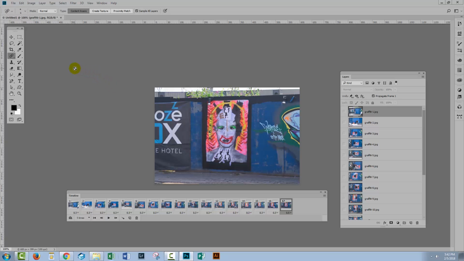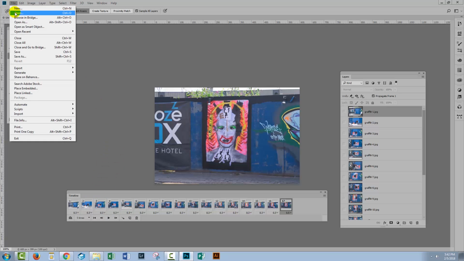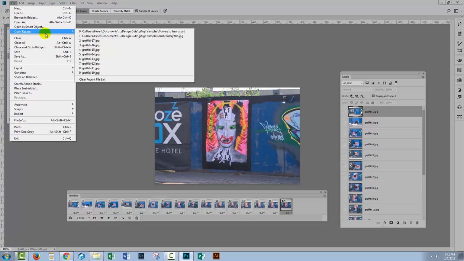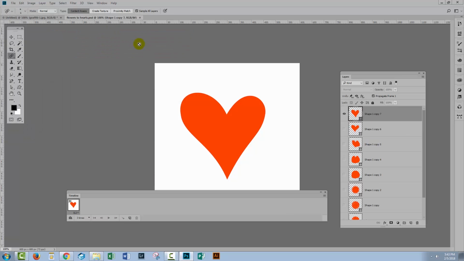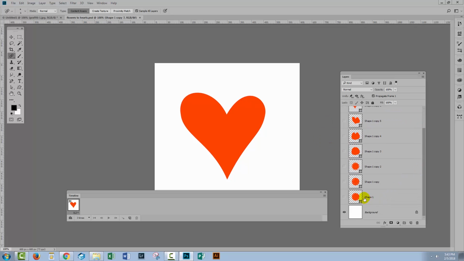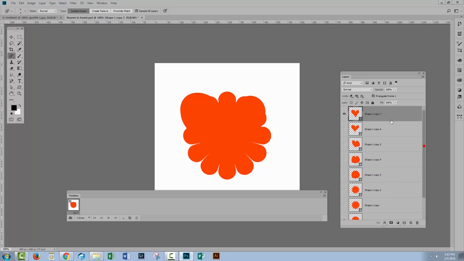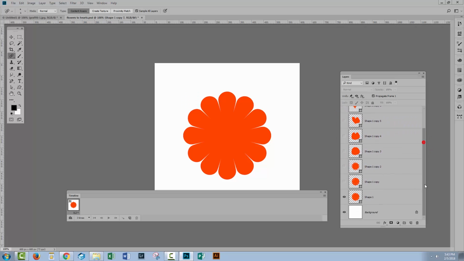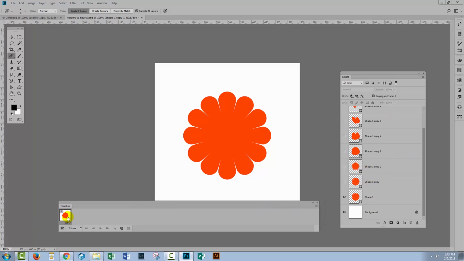So now let's have a look at a couple of examples that require a little bit of work on the timeline. I'm going to open up the first of the images that I have prepared. So I'm going to choose this one here. In this sequence, I've already pre-prepared a transformation of a shape, and it goes from a circle all the way through to a heart. And I've just used shapes here inside Photoshop. And the first shape has been added here to the timeline.